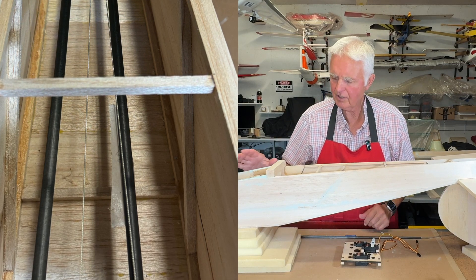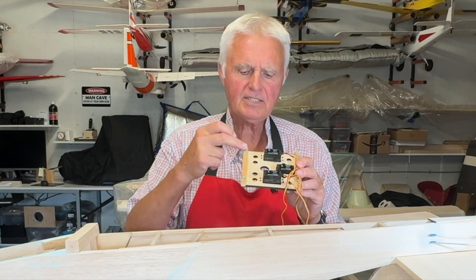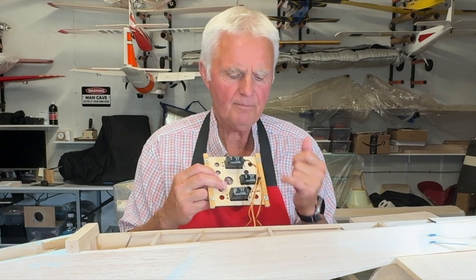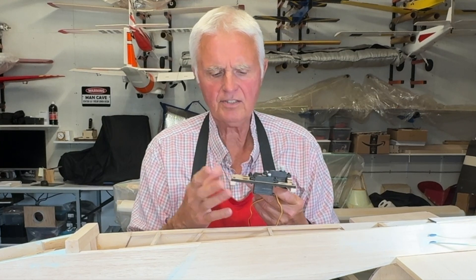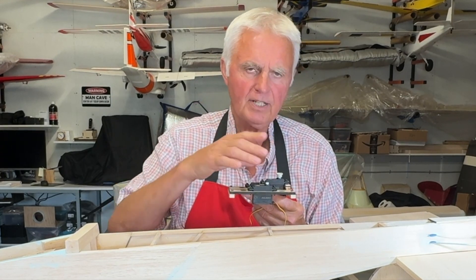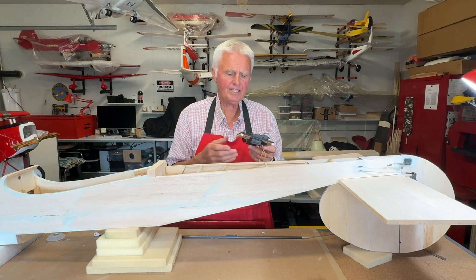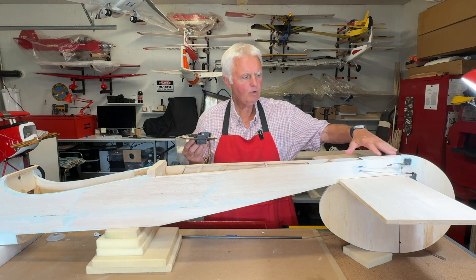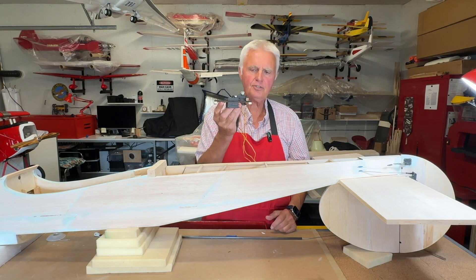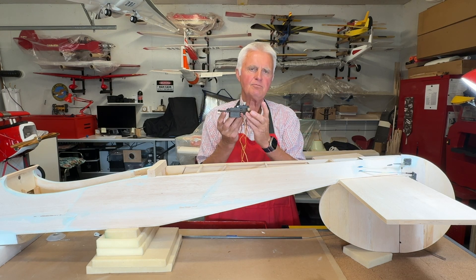Once the push rods are installed to the servo tray and the servo is functioning, I'll show you all of that. As for the servo tray, here it is — it basically has two hardwood cross braces. I set it up so the servo tray can actually be removed, with blind nuts installed and socket head bolts. Once the braces are installed they're also going to get gusset bracing. If for whatever reason I need to remove the tray for greater access in the fuselage or to change servos, it's very easily done. Once all the push rods and cable systems are installed, I look for the most direct level path to the servos, and this allows me to adjust the servo tray position for that optimum path — and that's when I glue it in.